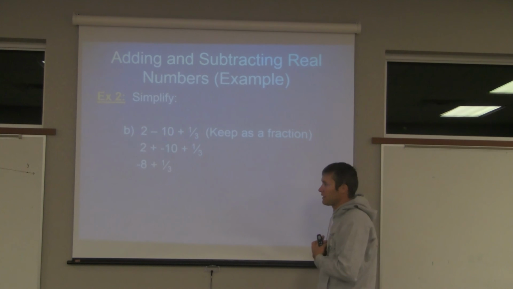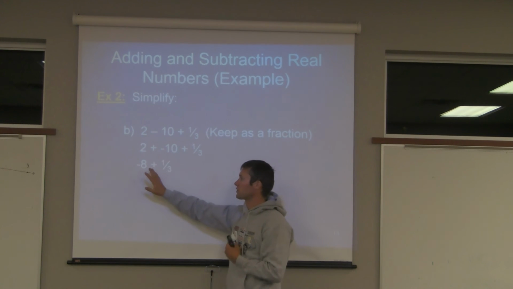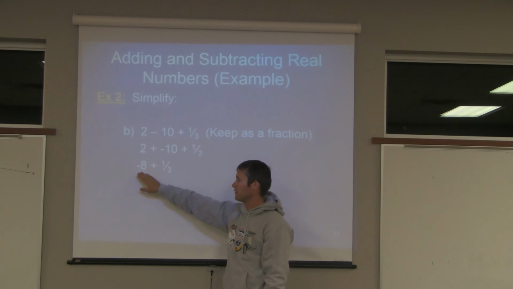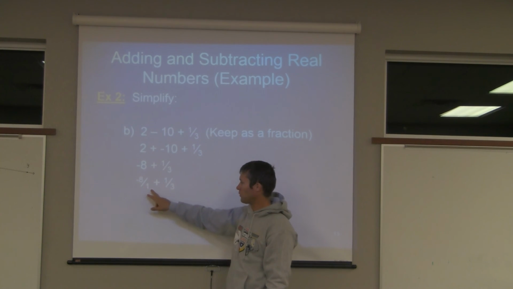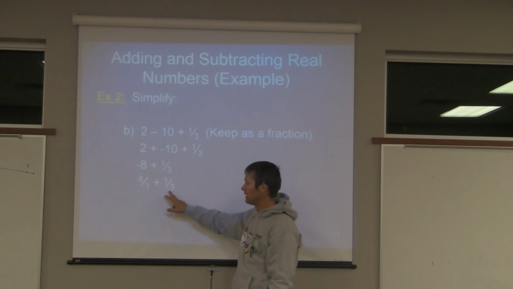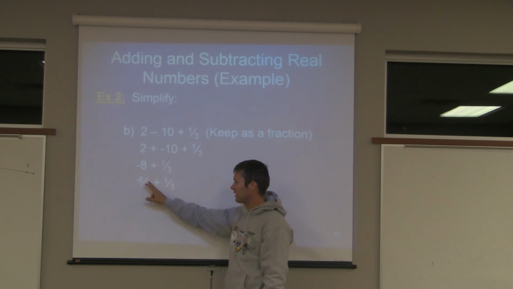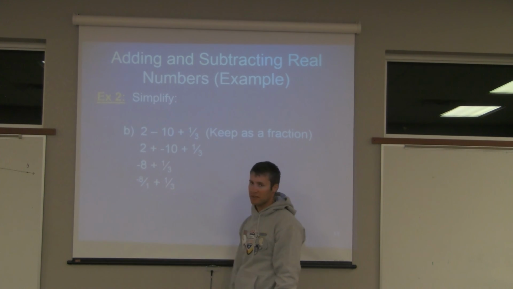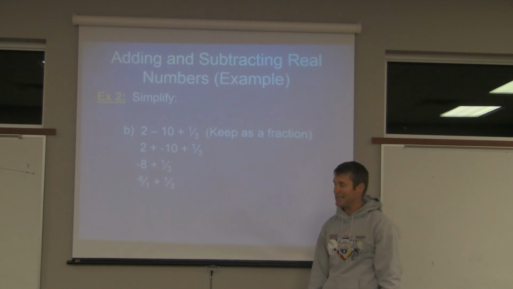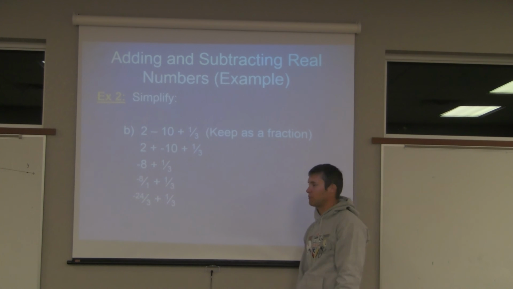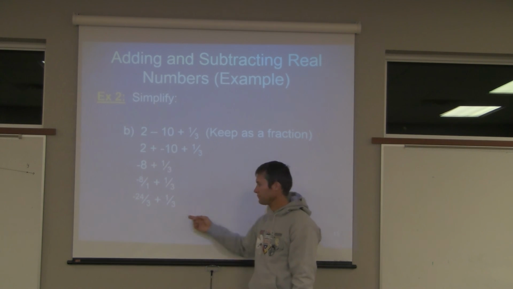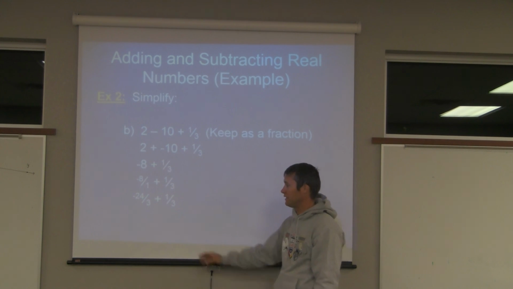Again, if I look at this, I want to switch. So now we're going to go ahead and we need a common denominator. So just remember that 8 is over 1, so it's really negative 8 over 1 plus 1/3. So we need to get a common denominator. We have 1 here, we have 3 here. So I'll multiply that side by 3. So 8 times 3 is 24, and 3 times 1 is 3. So now that we have it, now we can go ahead and it's adding.